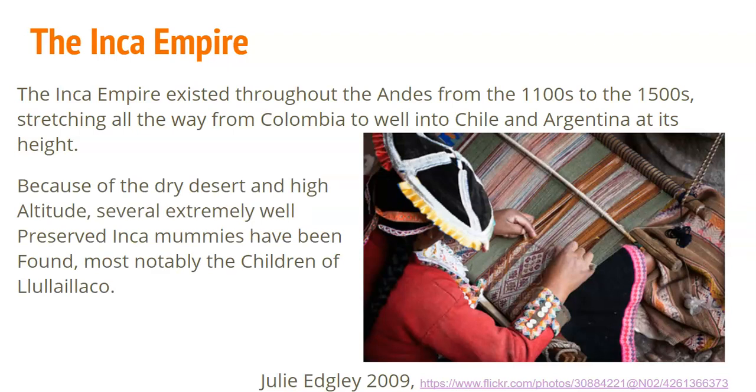And so you have a dry desert, again, the Atacama Desert, and a very high altitude. You may have read many news articles about the extremely well-preserved Inca mummies that have been found throughout the Andes. There is a museum of high-altitude archaeology that currently houses 3 children, the children of Llullaillaco. I apologize, I don't speak Spanish. They are 3 children, mummies who were found in the Andes. Very famous, and they're the most well-preserved mummies that have ever been found.